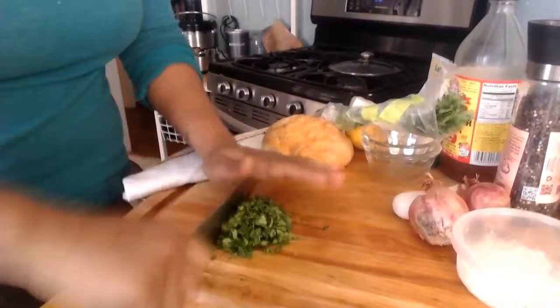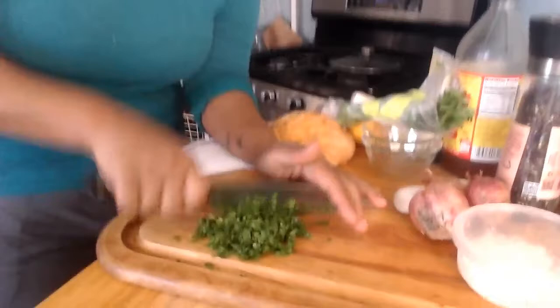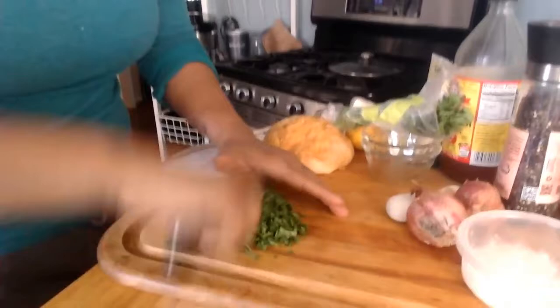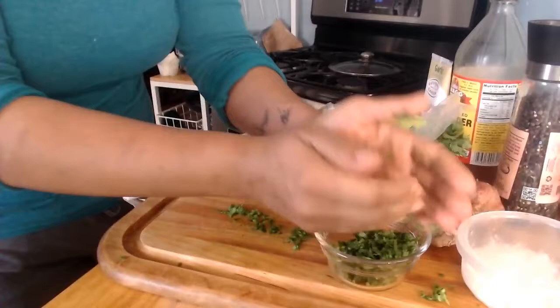Sorry, I'm moving the camera. It's shaking everything. There, it looks like an earthquake. Sorry about that. Really, really fine, okay?